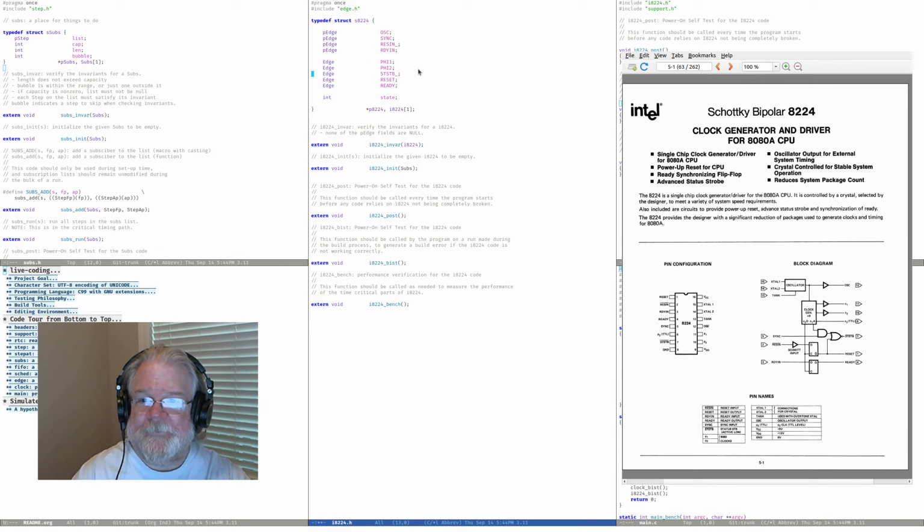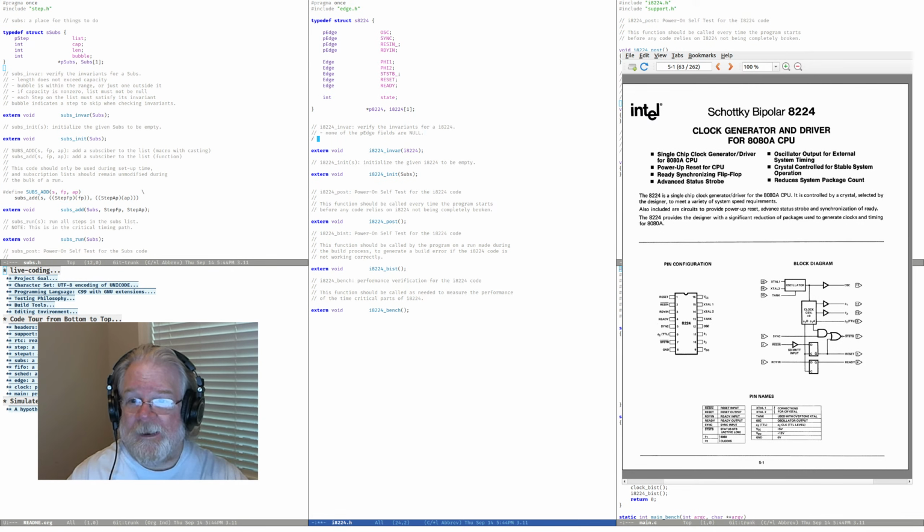Somebody else has to own it. So there's our invariant. All of them are null. State is in a valid range. There may be other invariants that come up. I don't know. I may not have to add anything else to that structure.